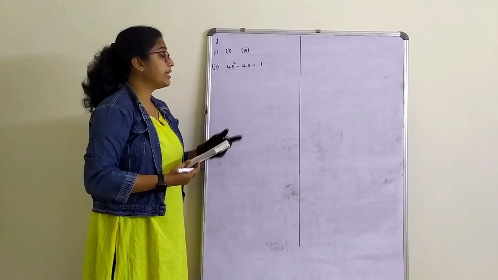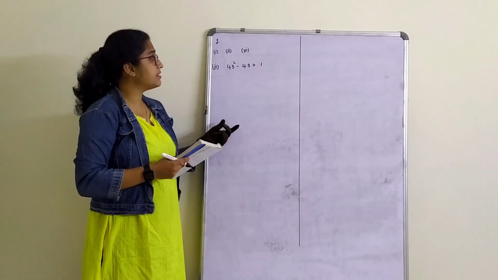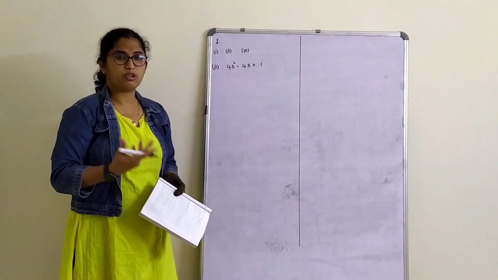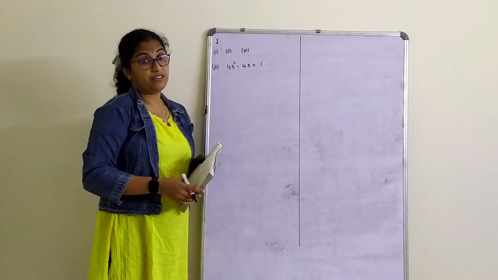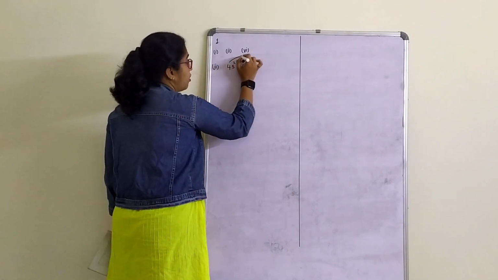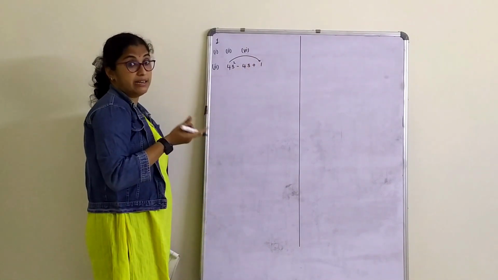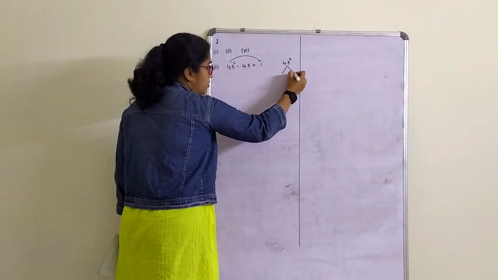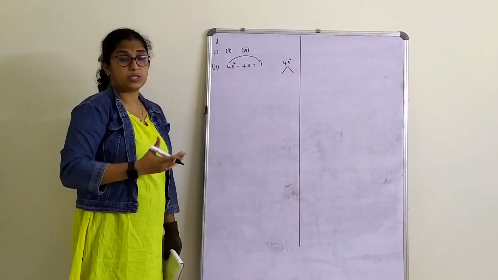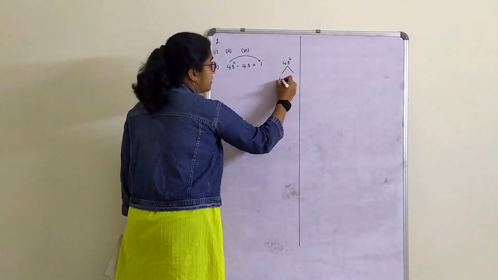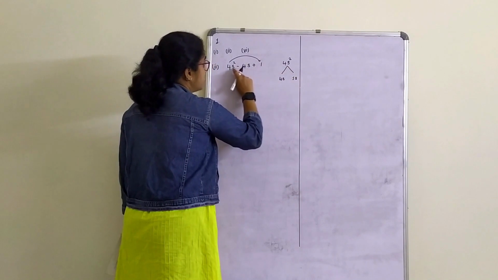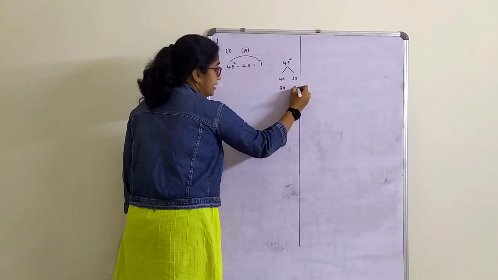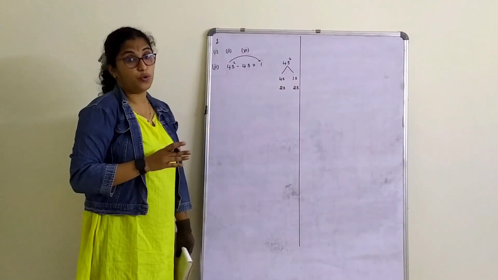So I will start with the second sum now, which is 4s square minus 4s plus 1. Now looking at this, I know this is a perfect square. It is in the form of a minus b whole square, but still we will factorize it and solve it. Again, it's up to you. Usual factorization method, what we do here is we always multiply first and last term. That's the rule. So what do you get? 4s square. So try to write the maximum factors of 4s square. So how do we get? 4s into 1s, which is 4s square. Otherwise 2s into 2s will also give you 4s square.